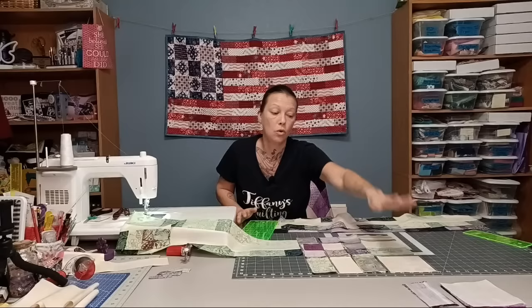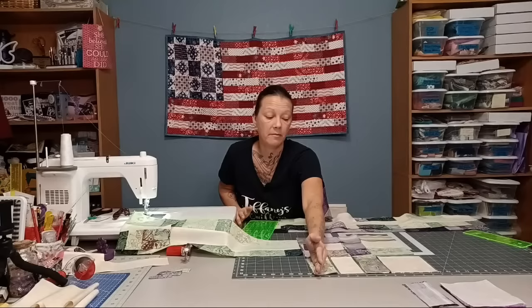So the top left corner is a 5x5-inch square, and that's background. Then there's a 2.5x5 of my print, 2.5x5 of my background, 2.5x5 of my print. Then the second row is 2.5x5 of my print, 2.5x2.5, 2.5x2.5, 2.5x2.5, all prints in that second row. The third row is a 2.5x5 background, 2.5x2.5 print. Then there's a 2.5x2.5 background, and then 2.5x2.5 print.